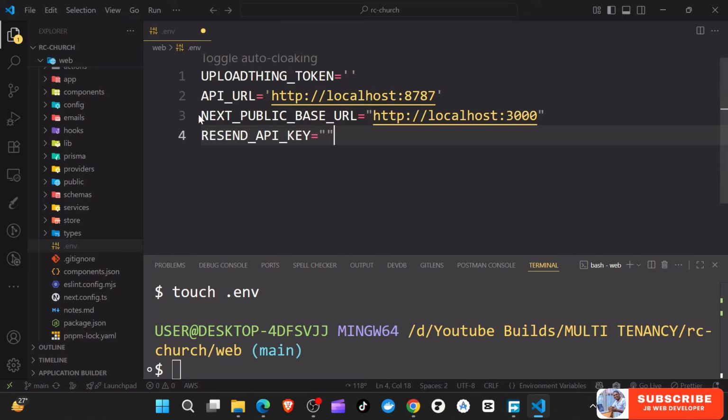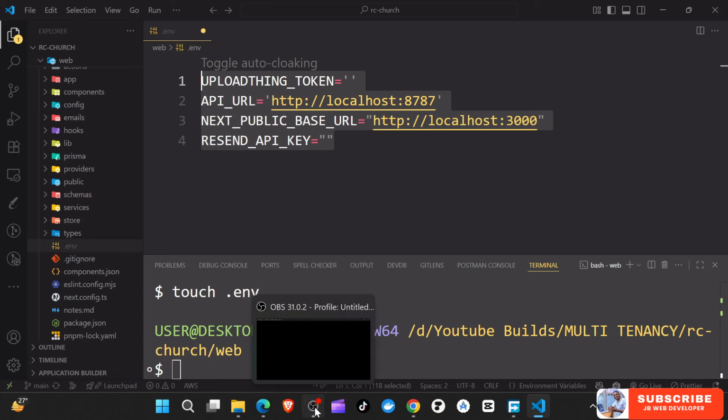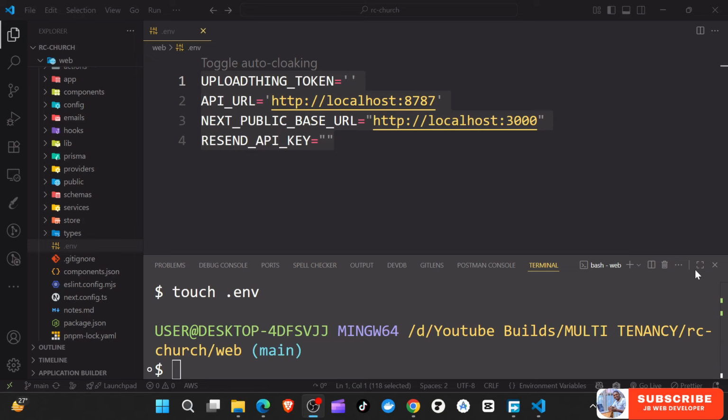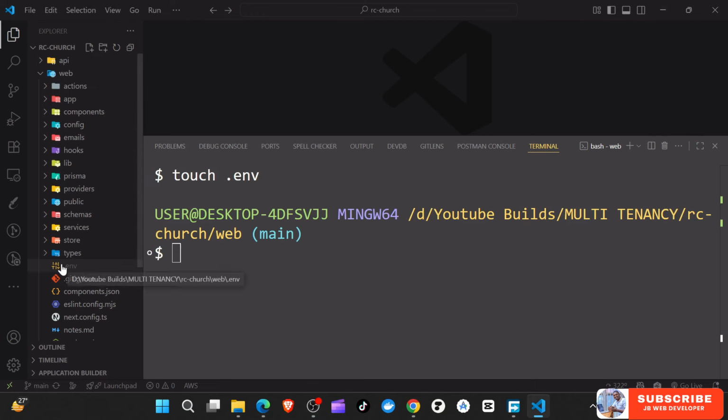So I'm just going to go ahead and pause, add in my upload thing token, add in the API key, and then we resume. Okay, so that's going to be our first thing to do. Okay, so I've added the environmental variables for the web.